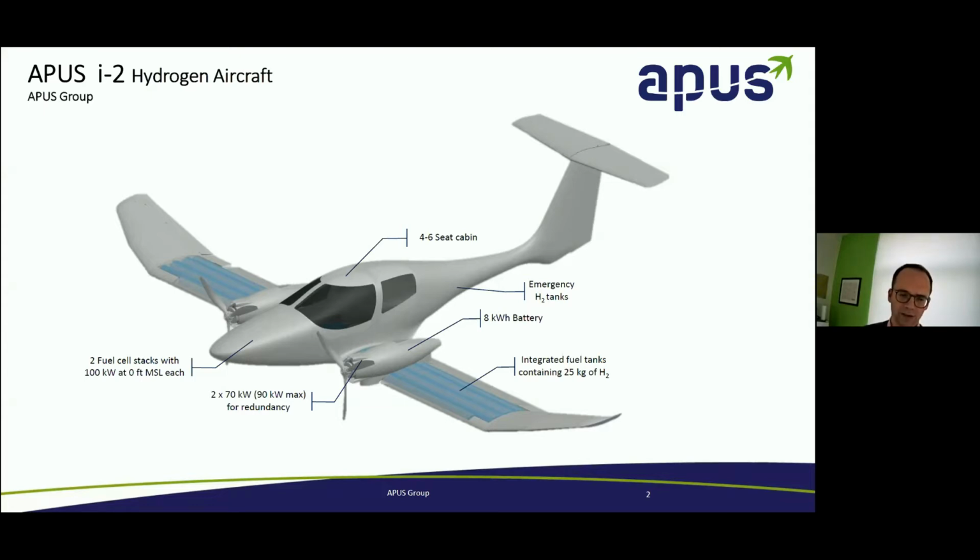And of course, there are big challenges. Most challenges are around the fuel cell itself, which Josef Kallo is working on, but the other big challenge is how to store the hydrogen in the aircraft, as it is a very light gas that needs to be compressed or cooled down. In small aircraft, we have a problem cooling it down because we need a lot of insulation of the tanks, and we don't have the volume for that. So that's why we decide here for compressed hydrogen.